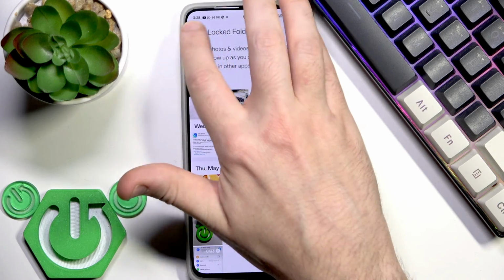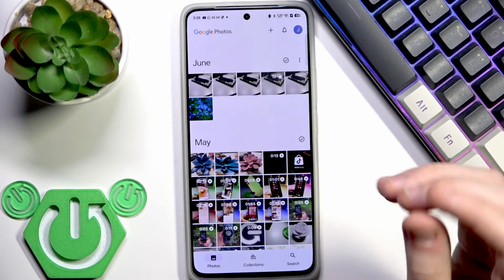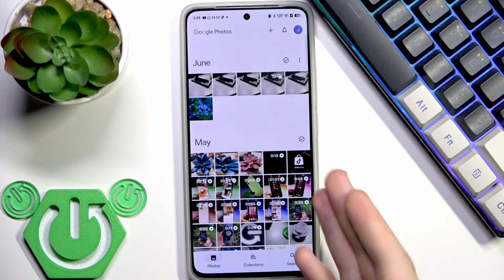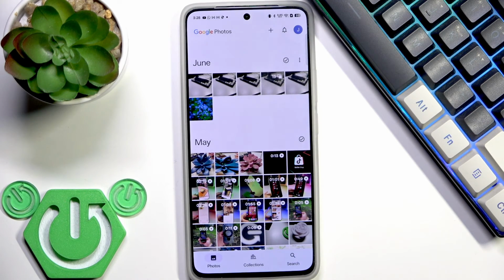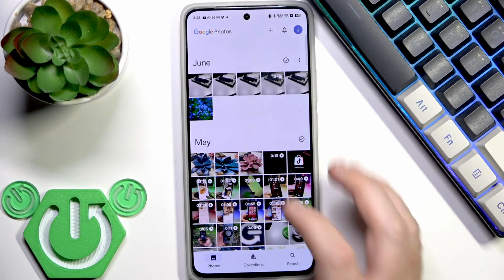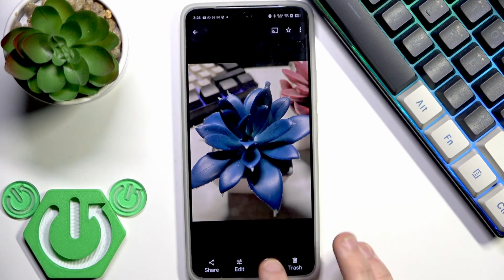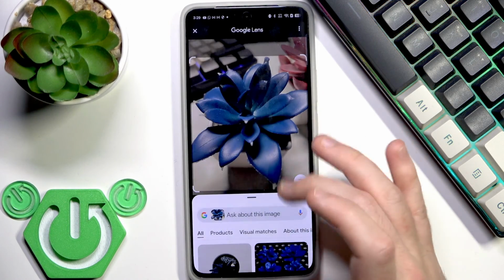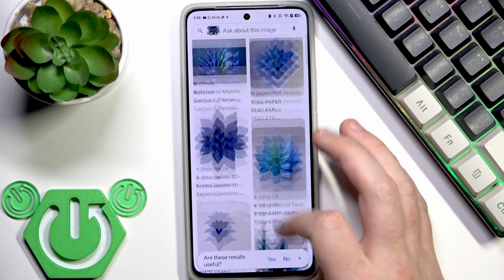Also, how you can use it? This application is available on a lot of platforms, so you can use it on your PC or on your phone, and you can share photos from one platform to another one, and you can use it on PC, as I said previously. It's a good one. Also, there is Google Lens, so if you have something, you can use the lens and find something similar to it on the internet.